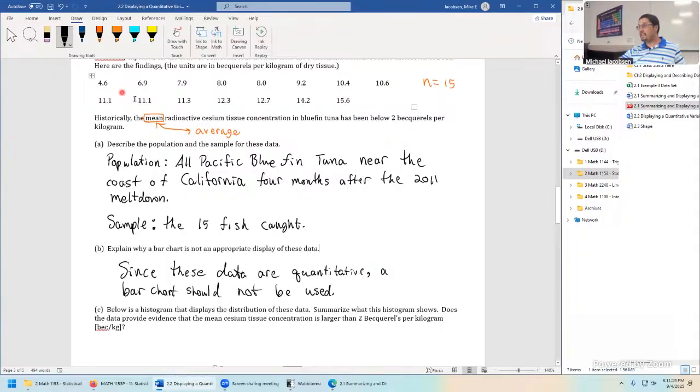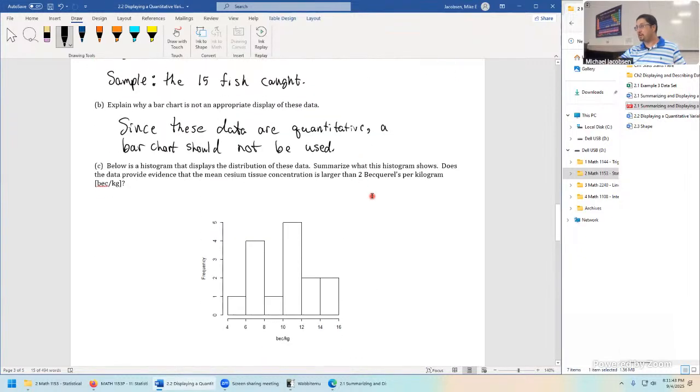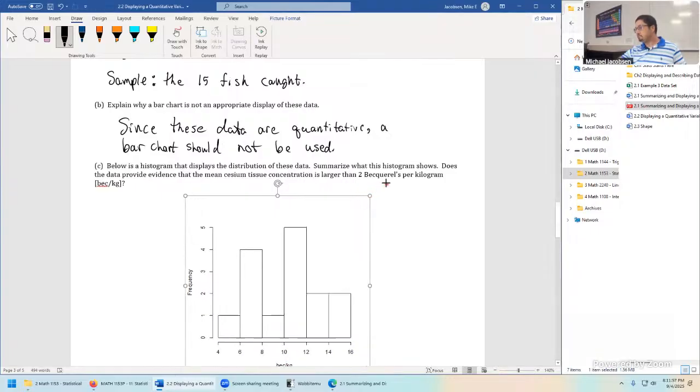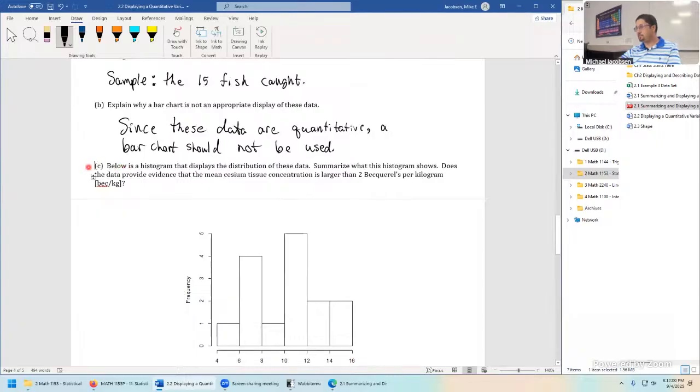Well, let's take a look at the data. It's really here, but like we've discussed, for any important statistical problem, it's not enough to just stare at data. I mean, we can see that all observations are above 2 becquerels per kilogram, but there's so much more going on there. We wonder, are there outliers? Where is the data accumulating? All sorts of interesting questions. How symmetric is the data? So those questions are resolved better when we look into stuff like the histogram or the dot plot and so on. So it says below is a histogram that displays the distribution of these data. Let me blow that up just a little bit. Okay, that was too much. We can just drop it on the next page though.